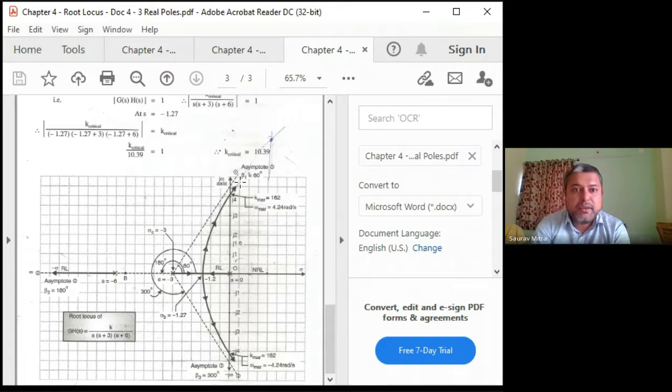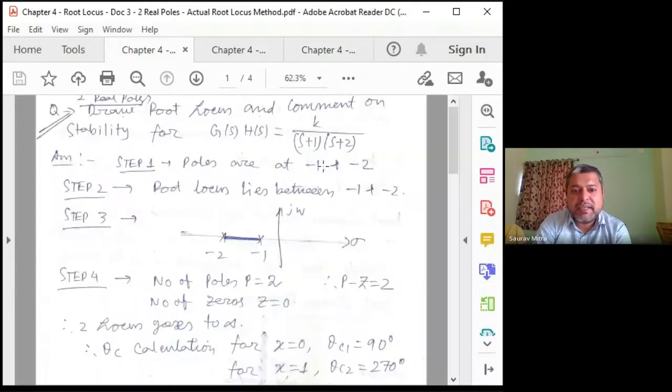That is the logic. Okay, so in this case, if I'm giving you two zeros here, in that case I will show you that one root locus is starting from here and a circular kind of root locus होता है, it is ending at one zero. Another root locus is starting from here and goal जैसा होके it will enter another zero. That means no root locus is going to infinity.